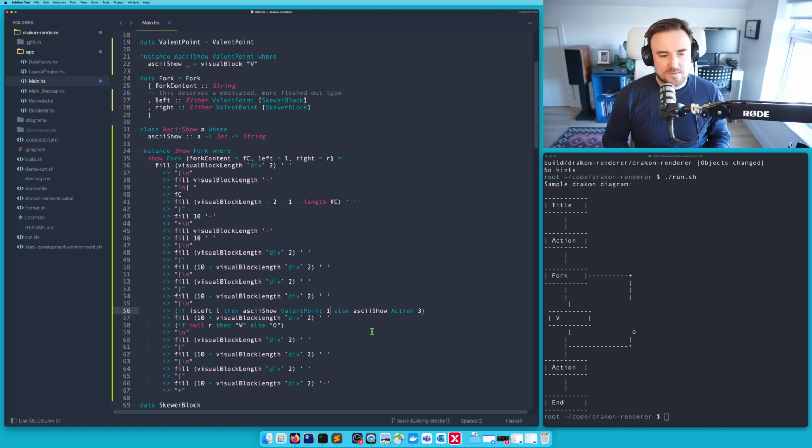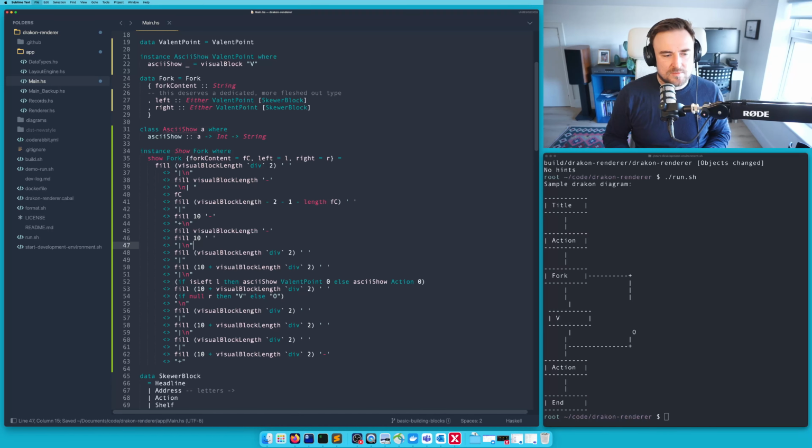In our case, both of these offsets should be 0. And also, we can remove one line here and one line below, just to make it a little bit more presentable and consistent.